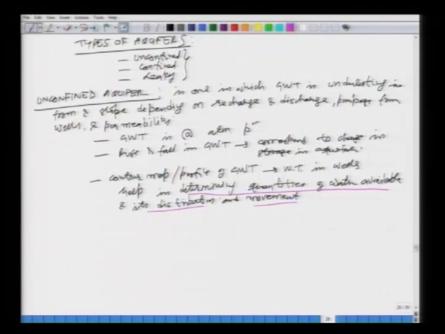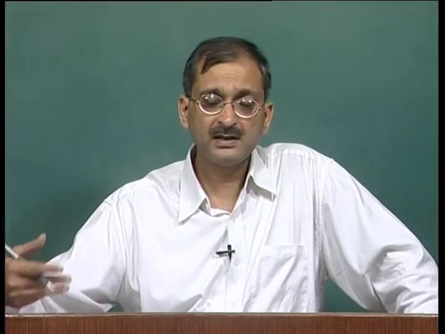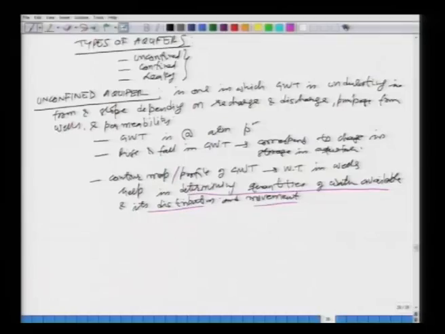Anyway, this contour map is nothing but the water table in the observation wells in an unconfined aquifer, which will not be the case in a confined aquifer. It is a piezometric surface, slightly different, and we will come to that a little later. Before we move to that, I would like to briefly give you the concept of what are called perched water bodies, or perched aquifer.